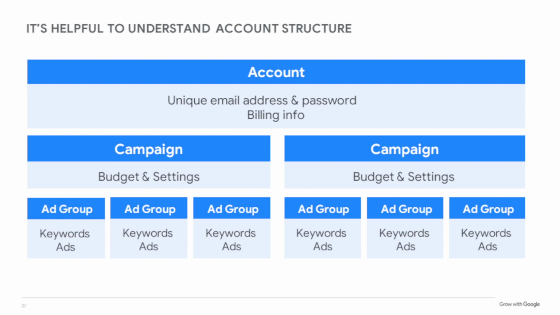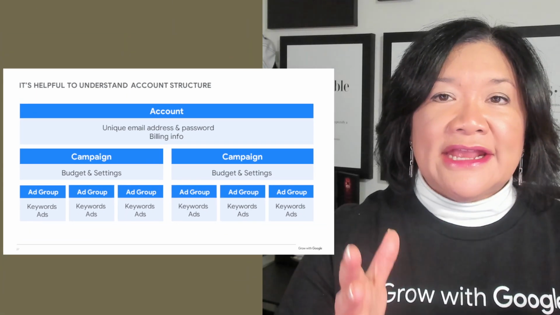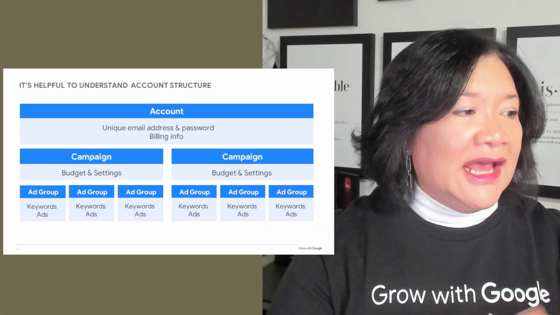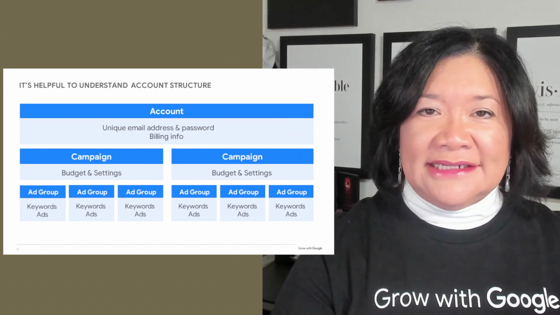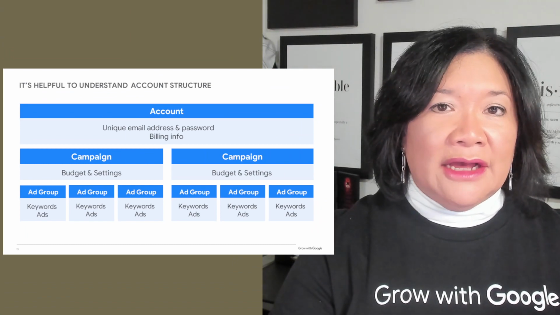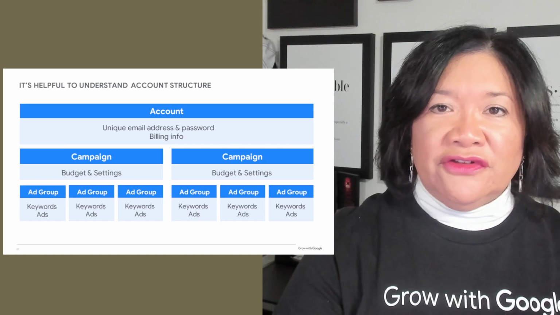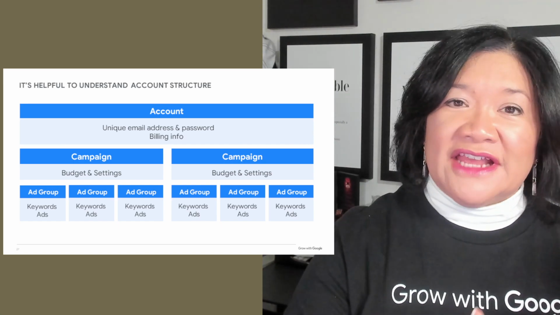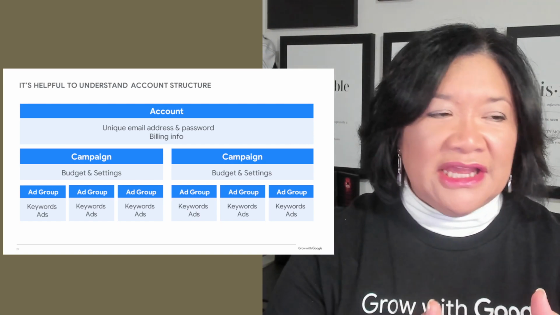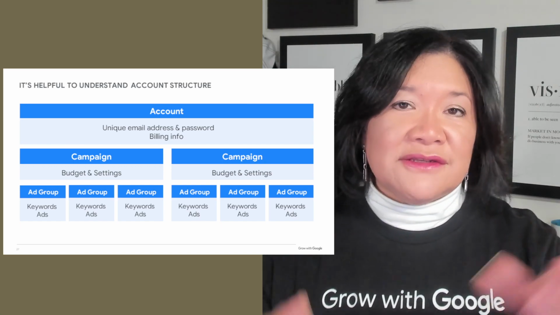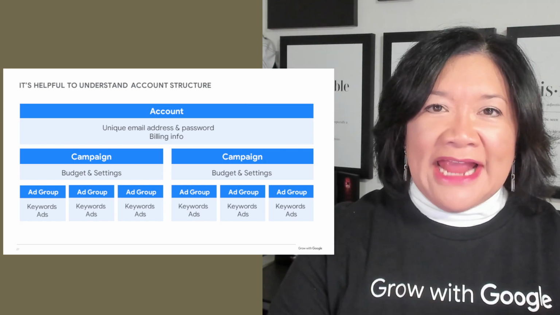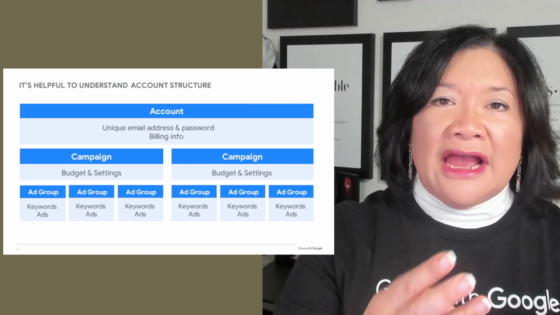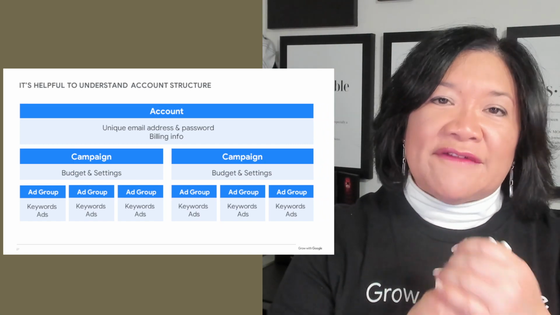So it could be, all right, let's say that I'm doing a campaign about preserves. And then my keyword ad is, do you like blackberry preserves? Do you like peach preserves? So see, the keyword is blackberry here. Do you like peach or do you like strawberry? All right, so those are the keywords. So while I have one campaign about preserves, I'm bringing in 3 different preserves because I've got keywords showing for that.